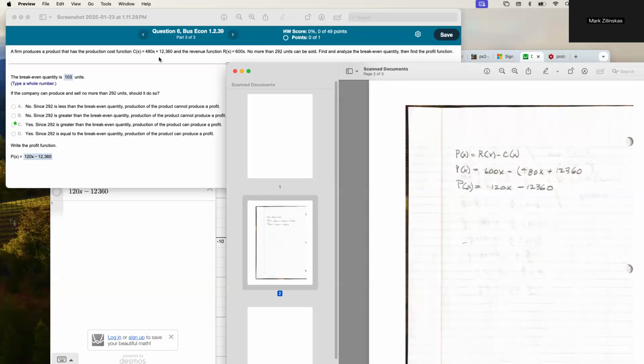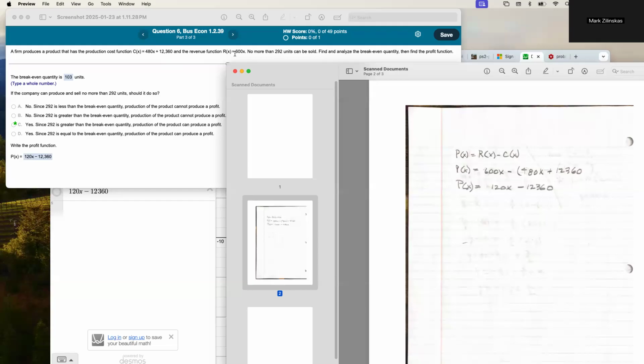However, there's a cost here for that. And that cost, again, could be for the machinery, the manufacturing, the workforce, all that other stuff. We leave that to statisticians or someone else to come up with this cost function. Okay. So again, for one unit, just making one of those things, we're going to pay $12,360 plus an additional 480. So it wouldn't benefit us, right? Because it's costing us way more to make one unit than the revenue that we would bring in.